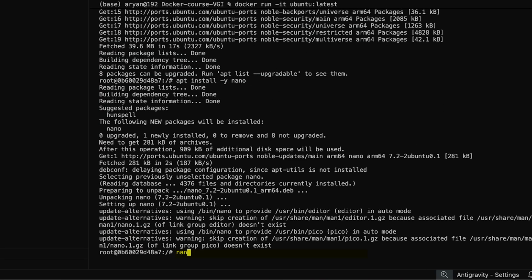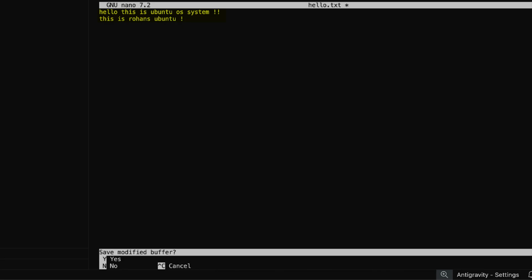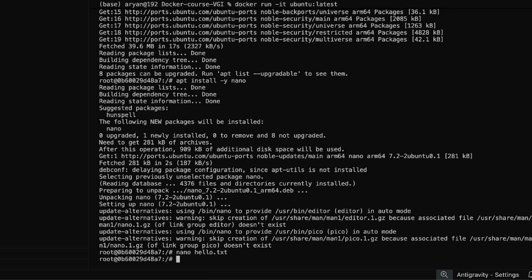Let me create one file using nano, hello.txt. Hello, this is Ubuntu OS system. This is Rohan's Ubuntu. Then just press Control X, Y, enter.